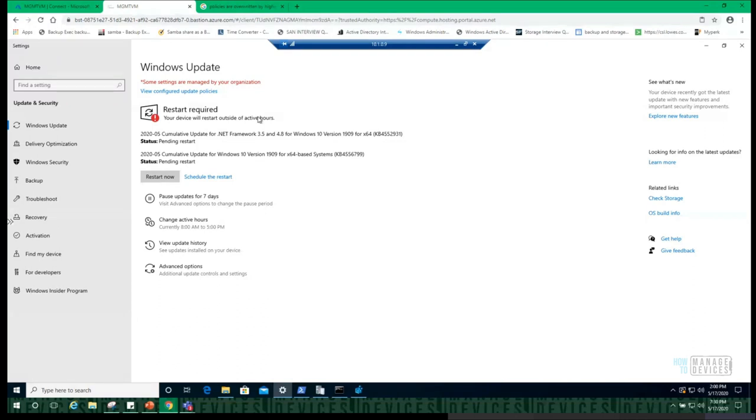Earlier I was performing a lot of checks and trying to fetch the updates. It was not happening, and after that I renamed SoftwareDistribution and all those things, and it exposed the main patches, and they installed, and it's now pending a reboot. Probably you can see the screen on the machine, right?